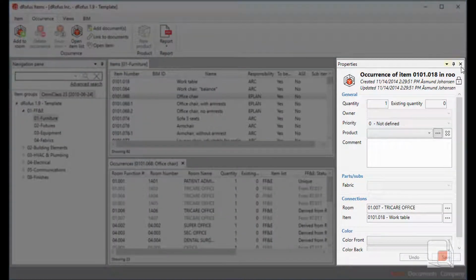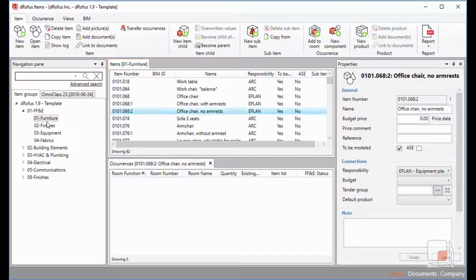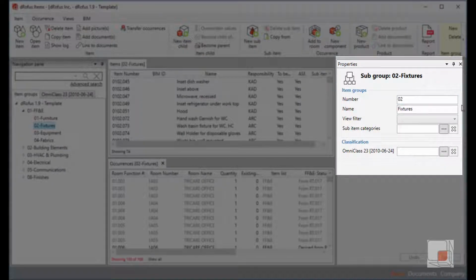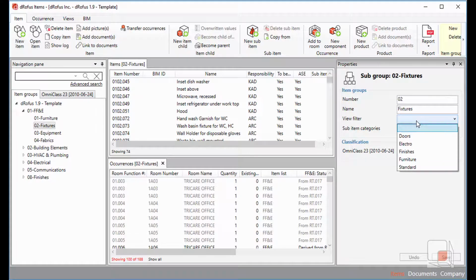To the right, you will see that you have a property pane. The properties will update depending on what entity you have selected in the other panes. So if I click on an item group, you will see the options that I can do for this item group. I can change the numbers, I can change the name, I can give it a view filter if I want to hide and show specific parameters for the different types of equipment. And I can also attach a classification to an item group.